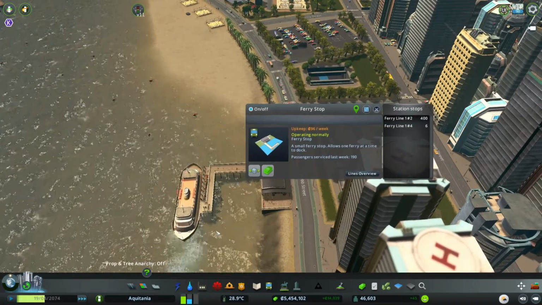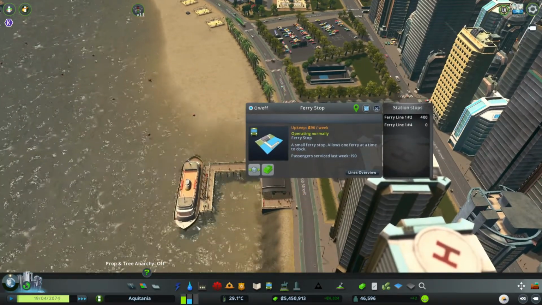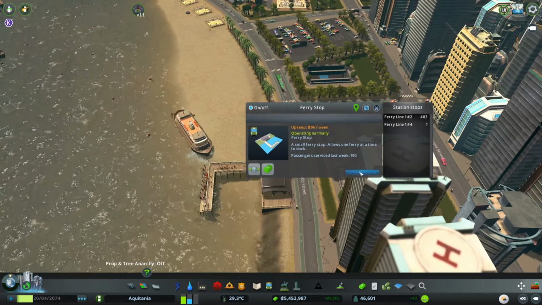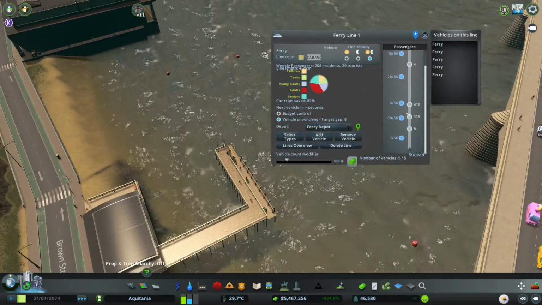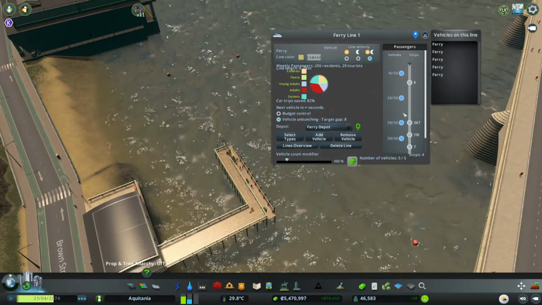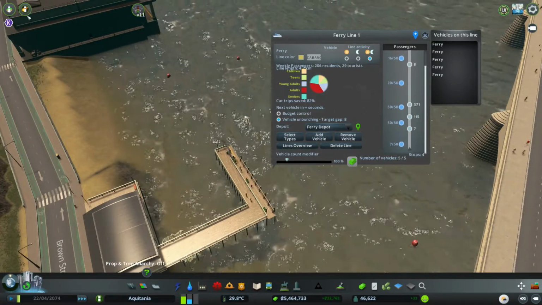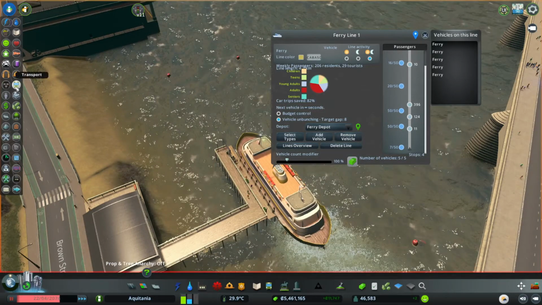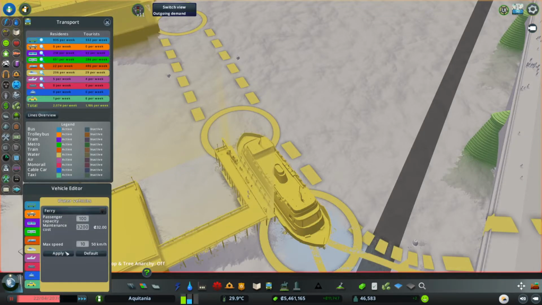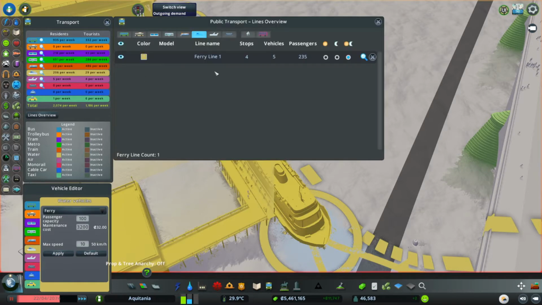Actually, 401 people. Oi, oi. Wow, that is a lot of people. Lines overview. How are we still not clearing this? Oh, it's because... What did I do? Did I not increase the... Hang on. Pause right there. Transport. Ferry. Ah, apply. That would be very useful.